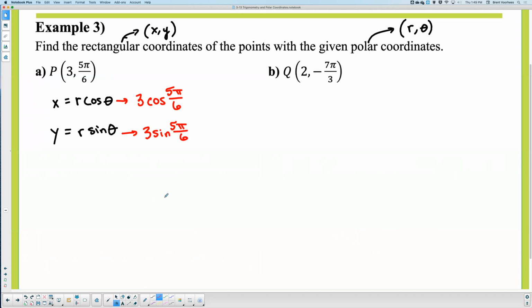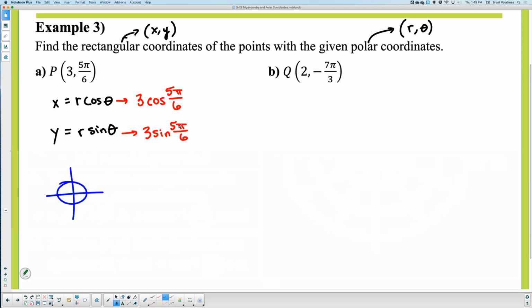Now, something I want you not to mess up here, and it's very easy to do. If the radians are outside the first quadrant, I'd recommend you do a quick little unit circle to help you out on whether these need to be positives or negatives. The positives and negatives have nothing to do with whether these values are positive or negative. It has everything to do with where it would be on the unit circle.